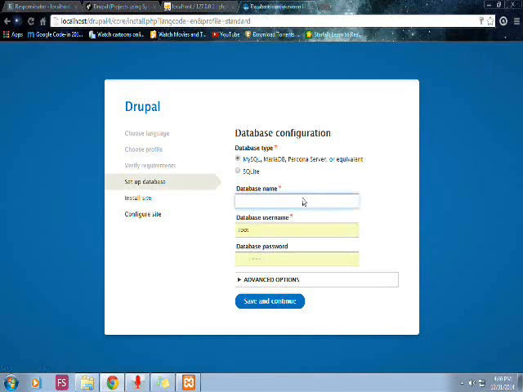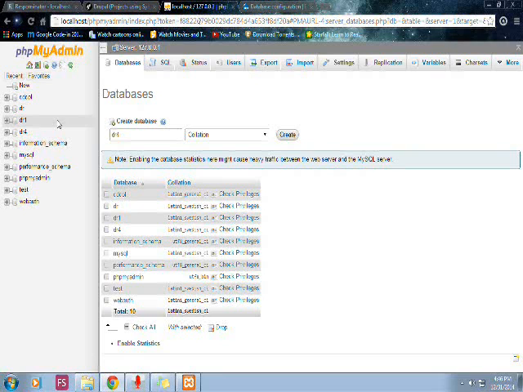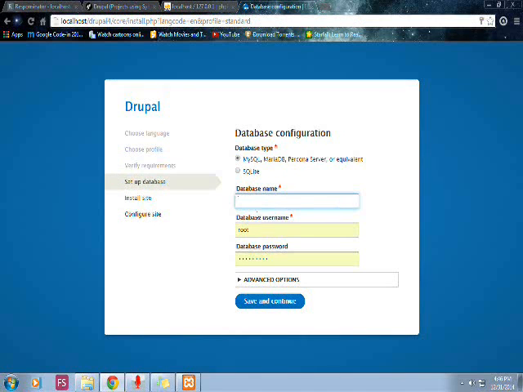After that, you'll select your database. Then you write the database name which you have created before and the username for the new user which you have created, which mine is Philip J. Then the password for that new user, and also your database name, which is dr4, and save and continue.